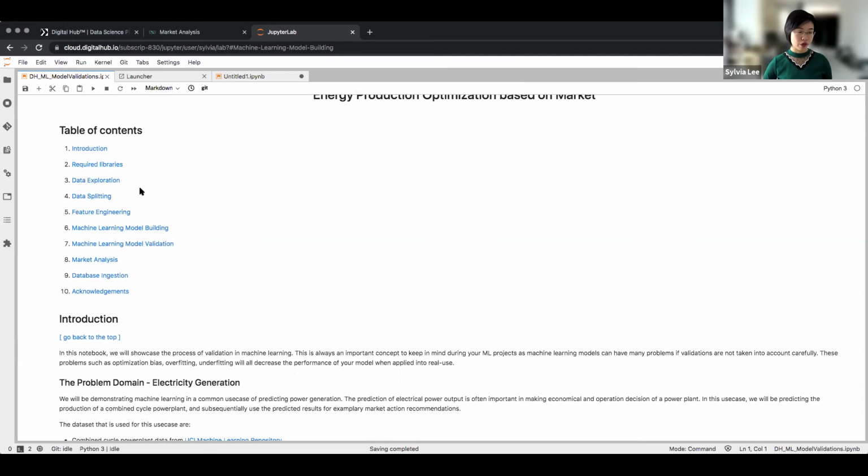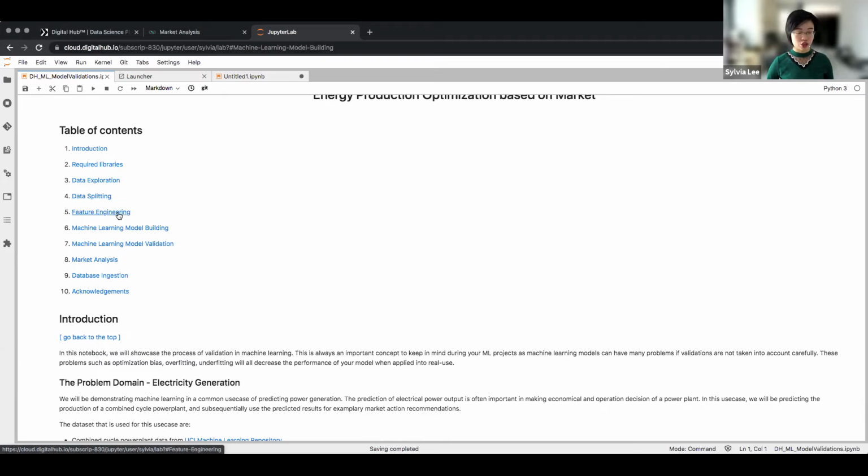Again, we're loading in the libraries. We're doing data exploration with pandas profiling. There's a section on data splitting and how that is an important step in your machine learning in terms of validation as well. We do have resources in there to provide you a little more information on data splitting. We have gone through these in previous webinars, so I'm not going to go into them in detail here.